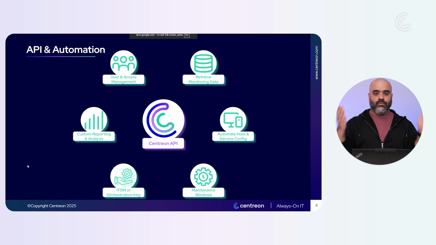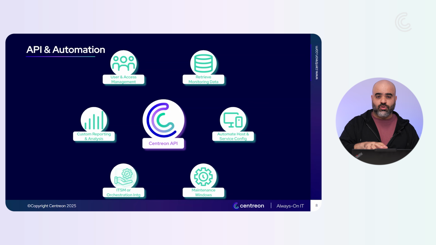Something very important is that everything we have seen not only can be done through the website or the web application of Centreon, it can also be done over the API. So the API will allow you to actually perform all of these tasks by command line for automation on your services. So you can extract that information from Centreon to create your own reports on your own tools. You can also automate the host configuration via your CMDB, where you can retrieve information, IP, etc., all of that to include them into the monitoring.